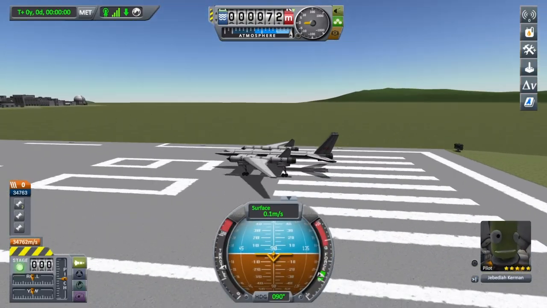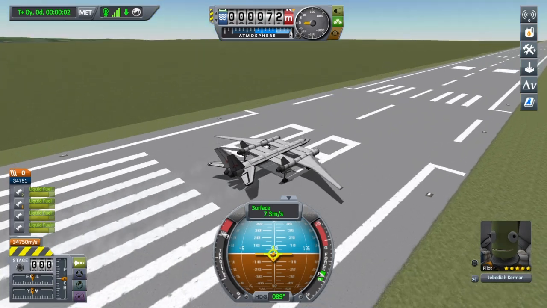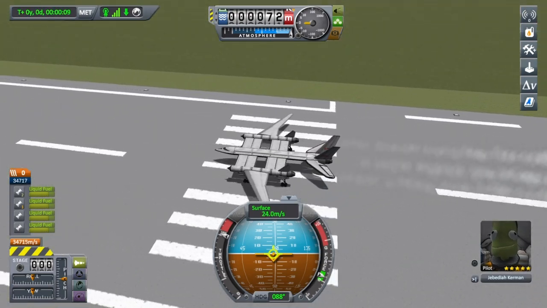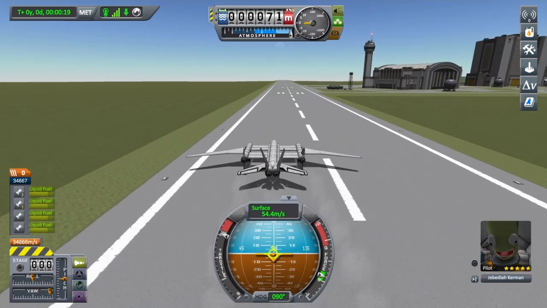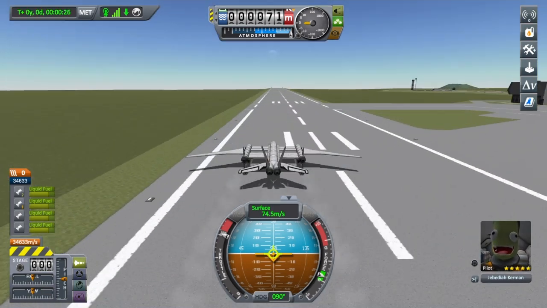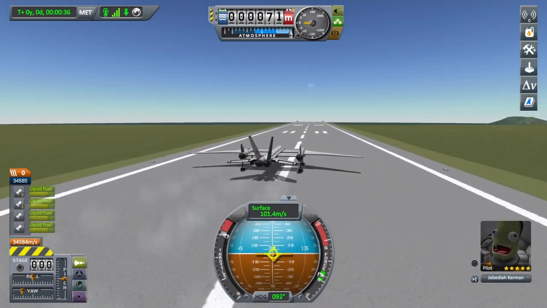Alright, let's go to the launch site now. Alrighty, here's our plane at the runway. Alright, full throttle. Turn on all four engines now. Alright, we're picking up speed, nice and slowly. Okay, we're going down the runway. 24 meters now. Oh, okay, we're going too much to the left. Okay, it's a little wonky, but it works. Okay, we're gonna have to keep it in the middle of the runway.